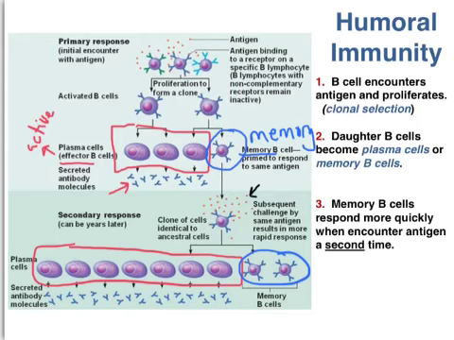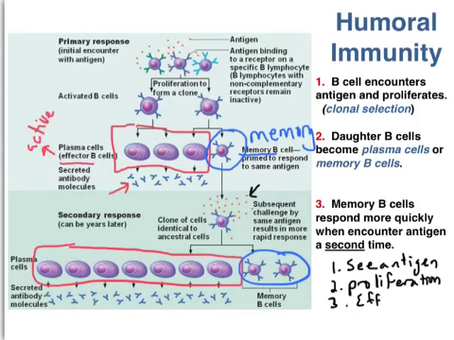So there's this basic pattern here that you see with B cells. First seeing antigen, then proliferating, and then becoming effector and memory cells. This general pattern, you see it with both B cells and T cells. Those three steps, seeing antigen, proliferating, and forming effector and memory cells, holds true for T cells as well as for B cells. It's just that with T cells, the effector cells do different things.